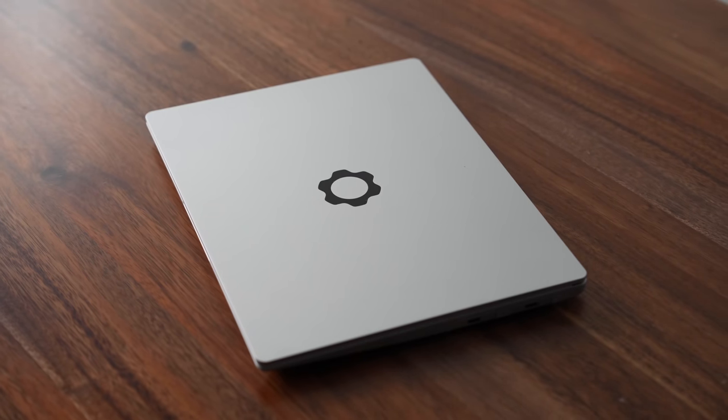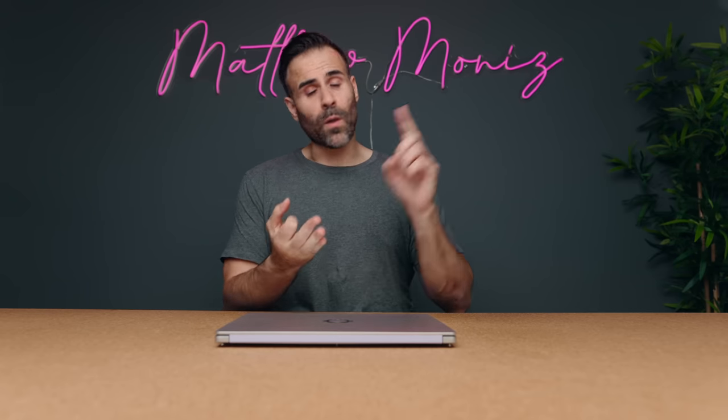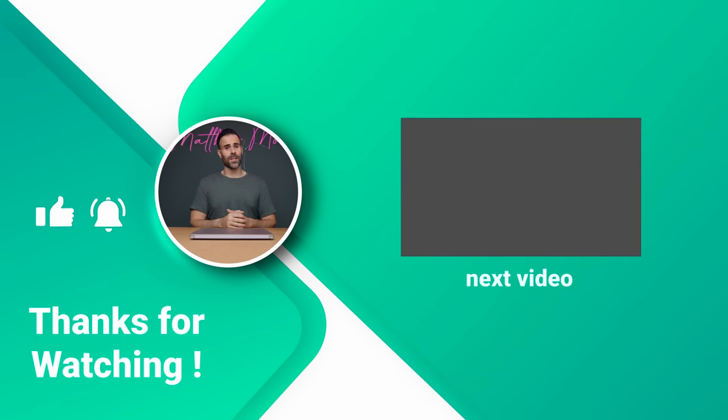This is what you're getting into when you buy this product — not the most refined laptop with perfect symmetry or the best keyboard and design, but good enough. What makes it special is the upgradability: being able to keep it for five or six years, then just swap in a new CPU is very handy, especially with a display this good. If you're an enthusiast who likes to fiddle and upgrade, Framework did a great job. The AMD processor solves the battery life issues, performance is solid, and the only real downside is the speakers. Let me know your questions in the comments below.